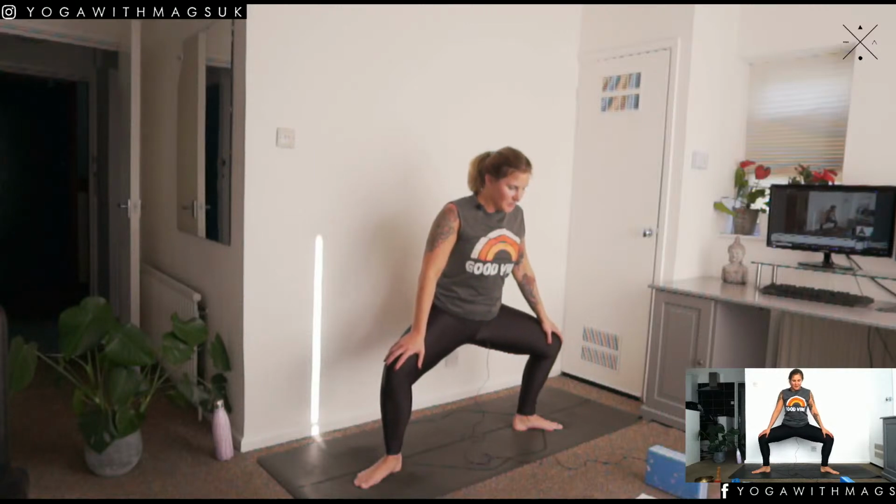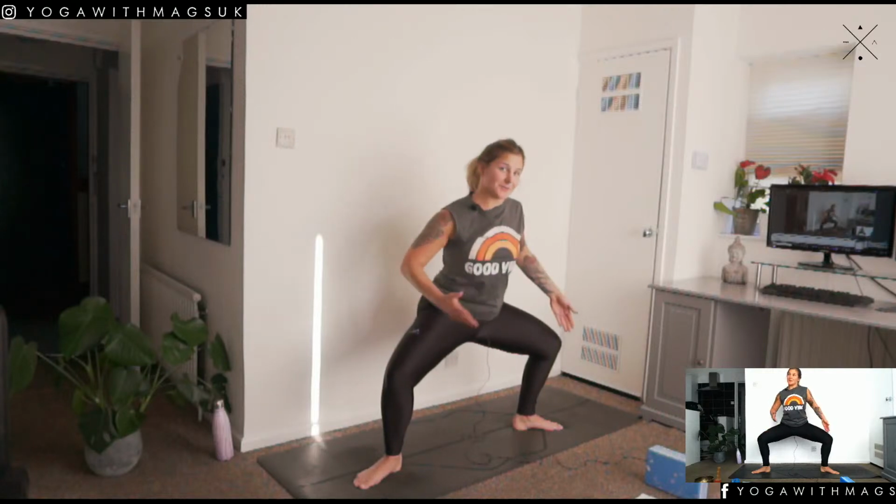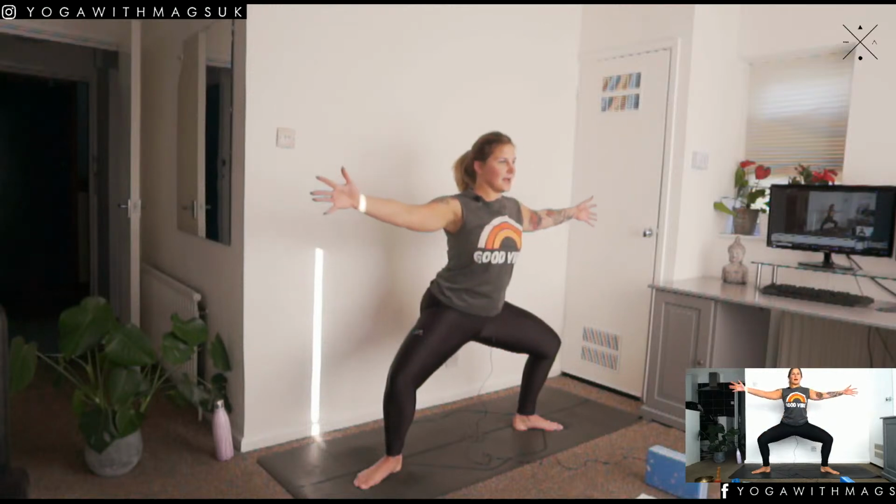And notice what's present when you're static. It doesn't feel as nice, does it? Because your hips want to move. Okay, then extend your arms out. Push the hips forward, engage the pelvic floor.